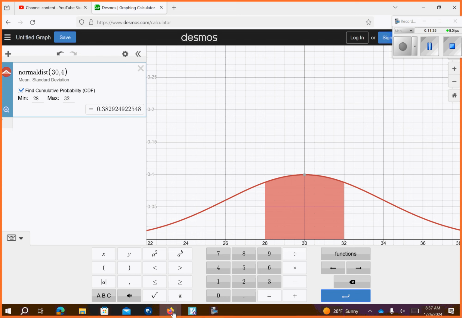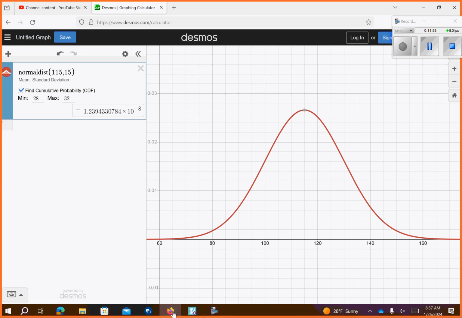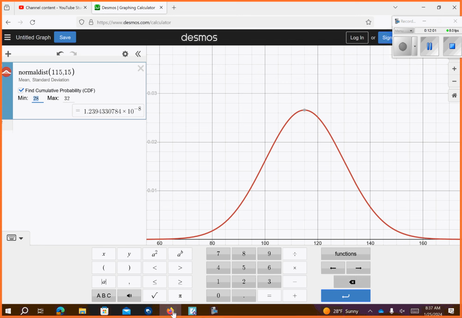All right. So we want to find the probability a single randomly chosen film is less than 95 minutes long. So what I'm going to do is come up here. I need to change this to the 115 minutes and change this to 15. And then we want to find the probability a single film is less than 95 minutes. So this is going to be our negative infinity, and we change this to 95. Okay. So the probability in this situation, if you found a film that is less than 95 minutes long, it has about a 9.1% chance that you found that.